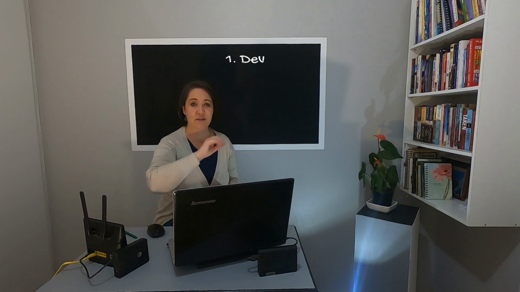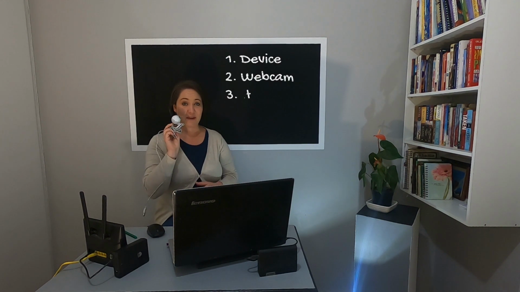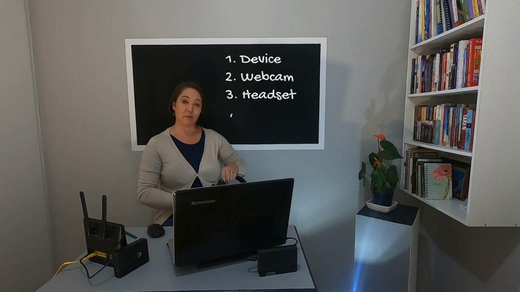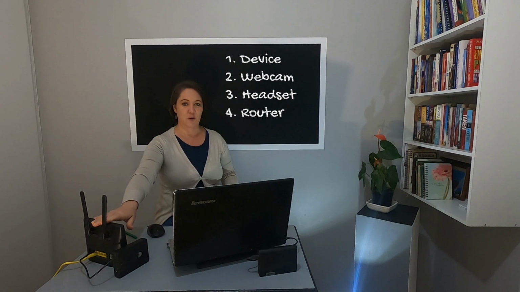There are 4 basic hardware necessities that you need for teaching English online. Number 1, a device or a laptop. Number 2, a webcam. Number 3, a good headset. And number 4, a router. Today we're going to go into a bit more detail about the tech you require to be a successful online teacher. Firstly, you want to look at your laptop.